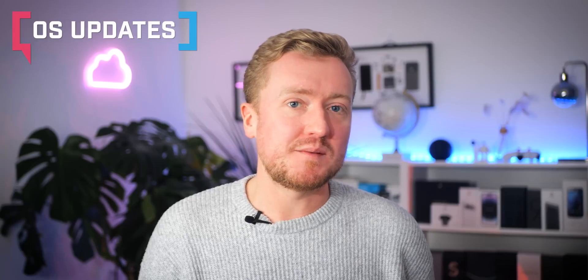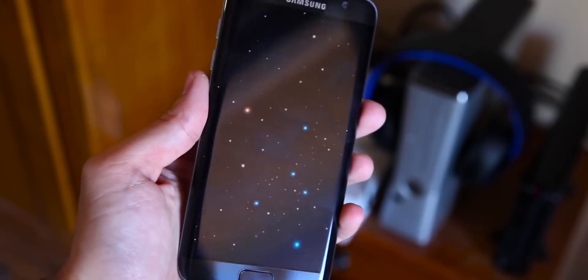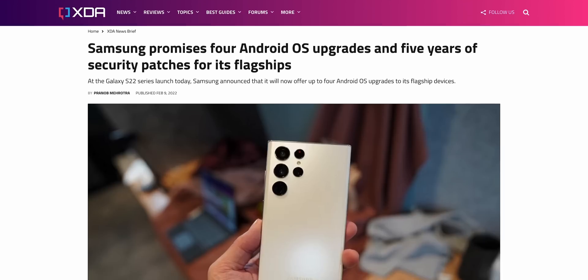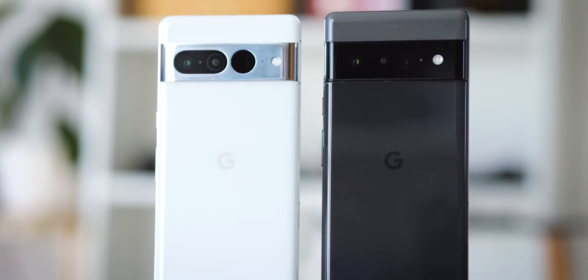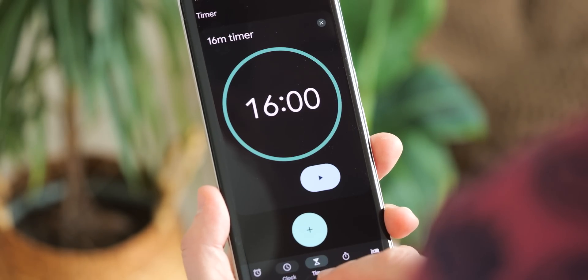As recently as 2016, if you'd bought a Samsung phone the previous year, you'd need to wait until the next model launch before you get the next version of Android. Selling new phones came first at the cost of keeping current models up to date. These days, everyone in the Android world is doing better when it comes to platform updates, but current Samsung flagships are leading the way with five years of security patches and four generations of major Android version updates. That means current models like the S22 and Flip 4, having launched in 2022, will be supported all the way up to Android 16 in 2025 or 2026 — that's longer than Google's Pixel 6 series, and on par with the Pixel 7, which arrived eight months later already running Android 13.